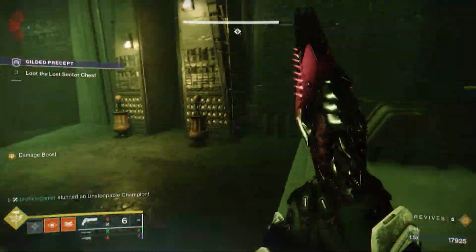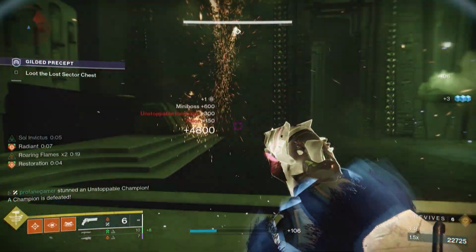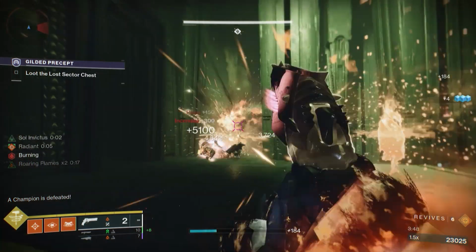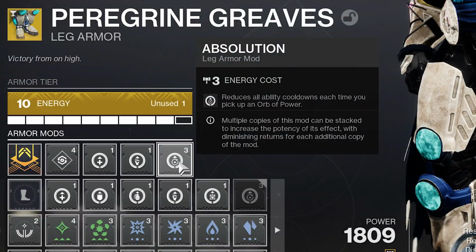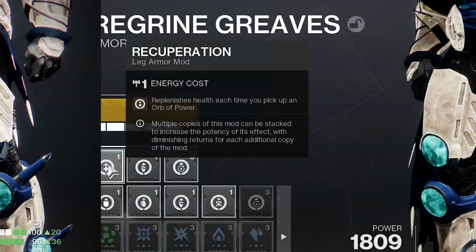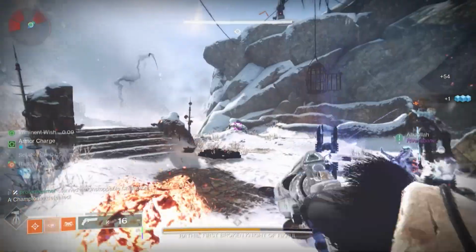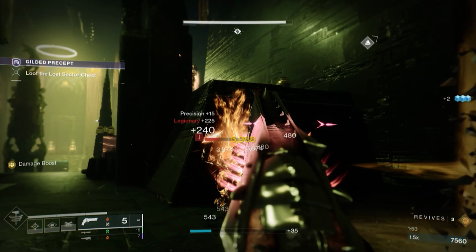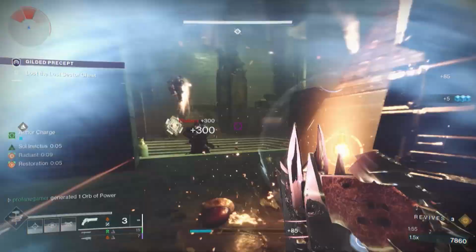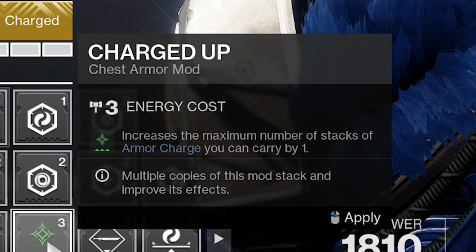When it comes to our choice in armor, we're still focused towards ability regeneration, so we're using the Siphon and Heavy-Handed mods in order to generate orbs. With Absolution, Invigoration, and Recuperation applied on our boots, orbs are going to give us melee energy, health recovery, and a small amount of energy to all of our abilities. Orbs are also going to provide us with armor charges, and with the Charged Up Chest mod, we'll have 4 total armor charges that can be active.